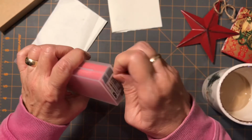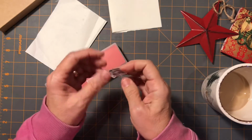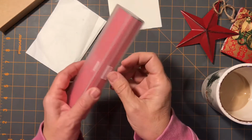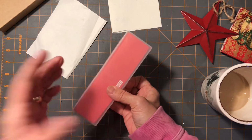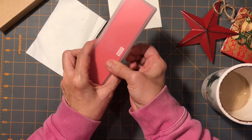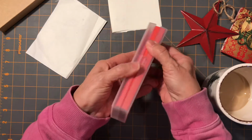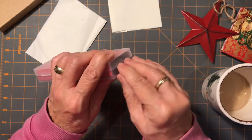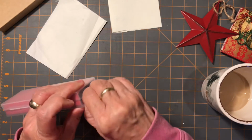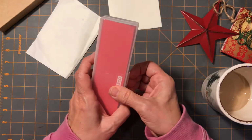I debated, I went back and forth and I decided to go ahead and get the new Jade TWSBI. I chose to do that for a few different reasons. One is that the TWSBI pens have been so reliable to me. I have never had trouble with any of the nibs on the TWSBI. I had one TWSBI that the mechanism didn't seem to work real well, but that's like 1 out of 10 or something that I have. I don't know if I have that many. It's close though. So I just feel like their product is super reliable.